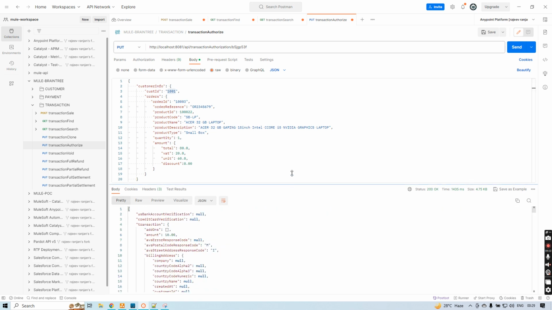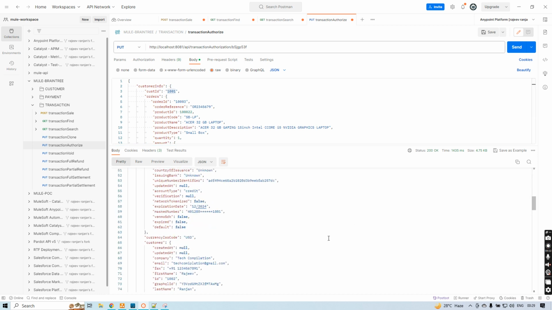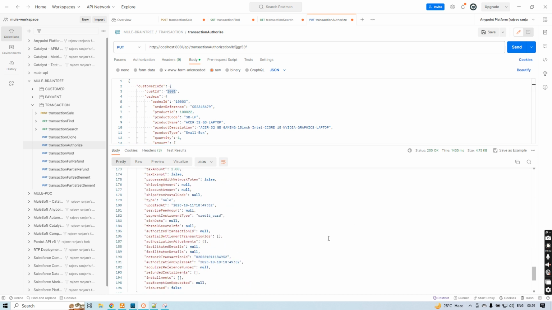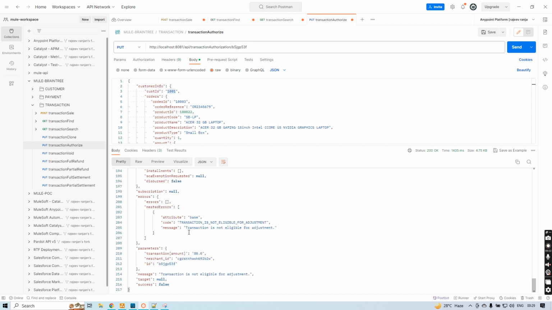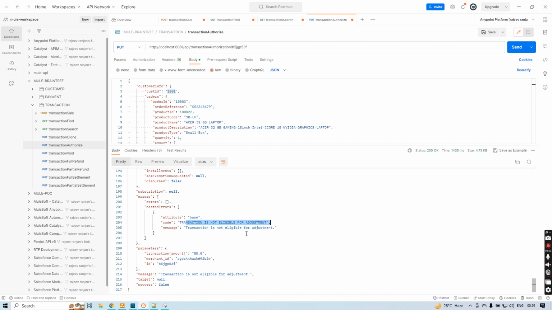So we must get some error. So here this is 200. Here you see, I called this transaction authorizations, but here the error is saying transaction is not eligible for the adjustment. Why is it saying not eligible for the adjustment? It means it is already authorized.